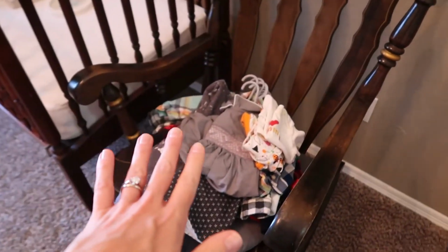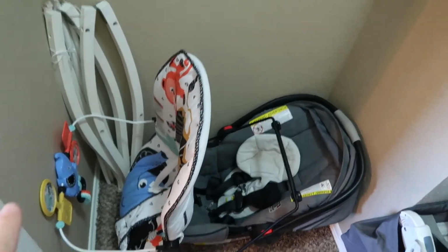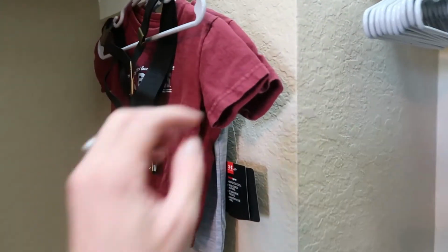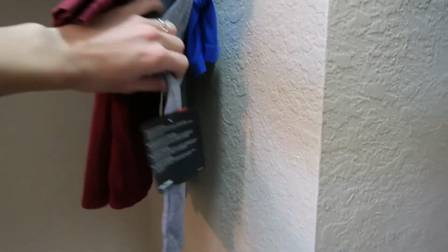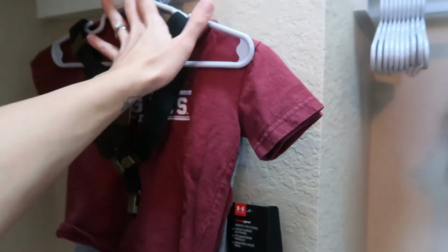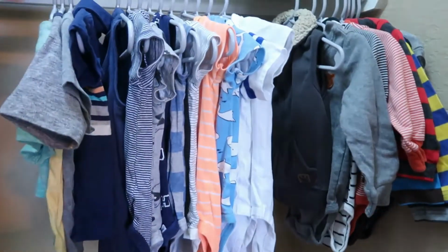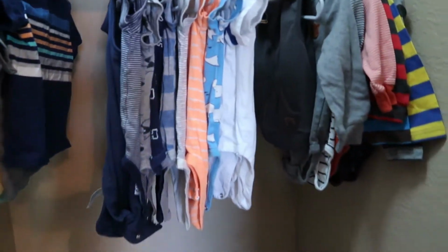But I took all these old clothes out, gonna put those in a box, put the infant carrier, oh, these pants got put right there. Infant carrier, bouncer, that's the canopy for his bed. These are clothes that are too big for him right now. These are like 18 months. This outfit is a 2T. And then I put his little suspenders right here because I wanted to get those out. I also hung up all of these. He's got some shirts right here. These are all of his onesies that currently fit him.